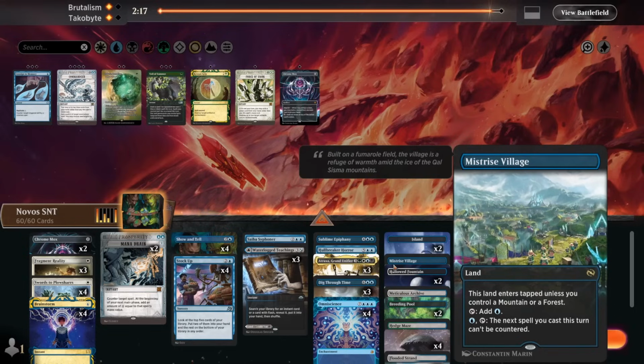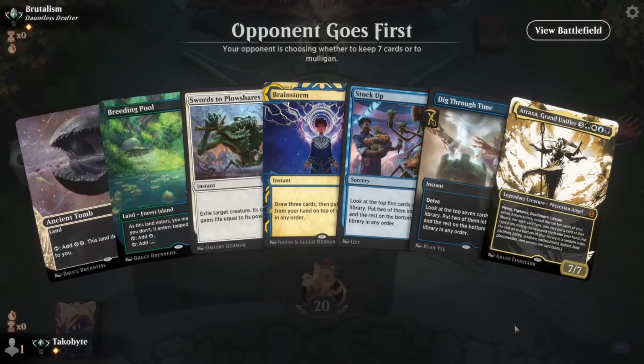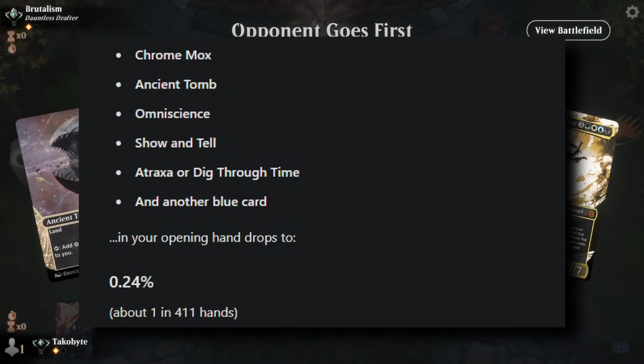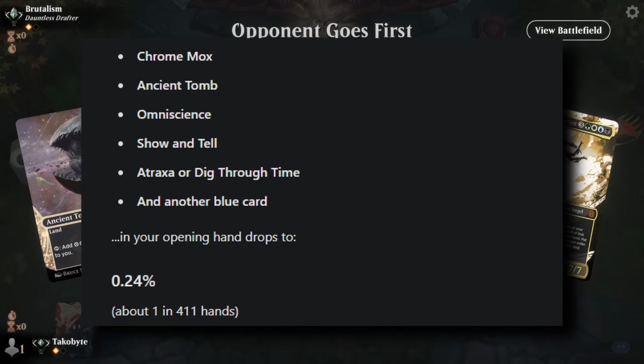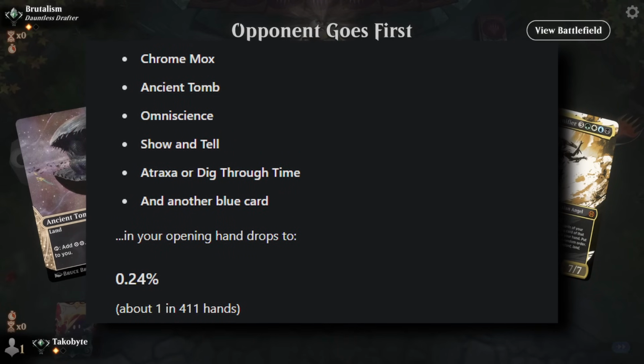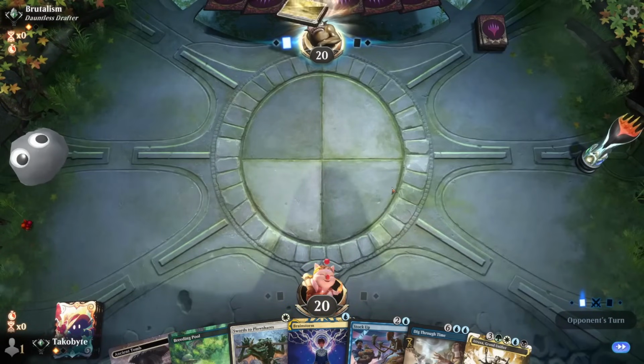Okay. Can we do that again? Okay, not bad, not bad. We're just missing Show and Tell here. We got turn 2 Stock Up as well. By the way, the chance of you having a 7-card hand that can Show and Tell combo on turn 1 is apparently less than 0.2%, according to ChatGPT. So that's something to think about.